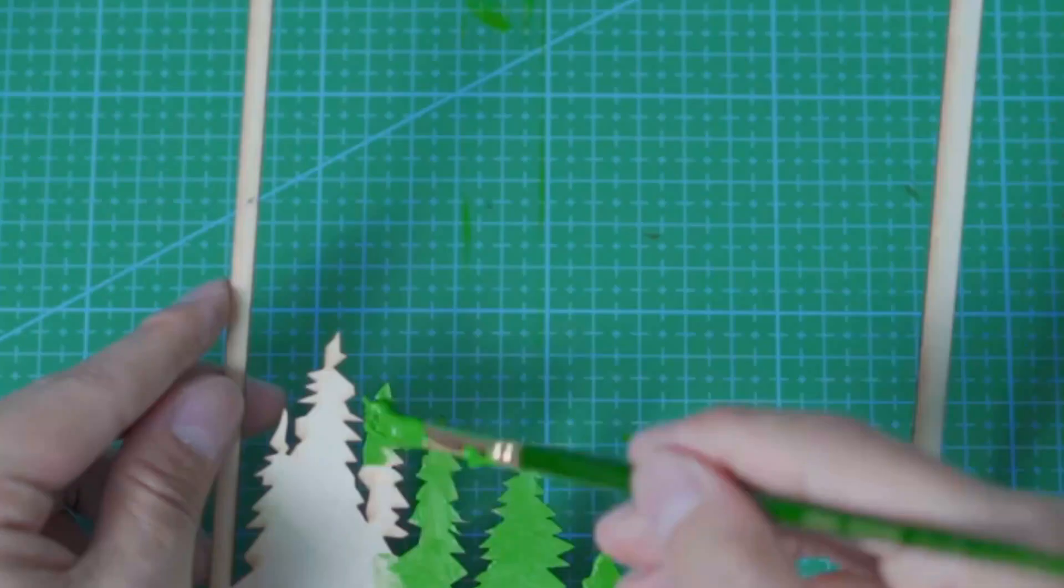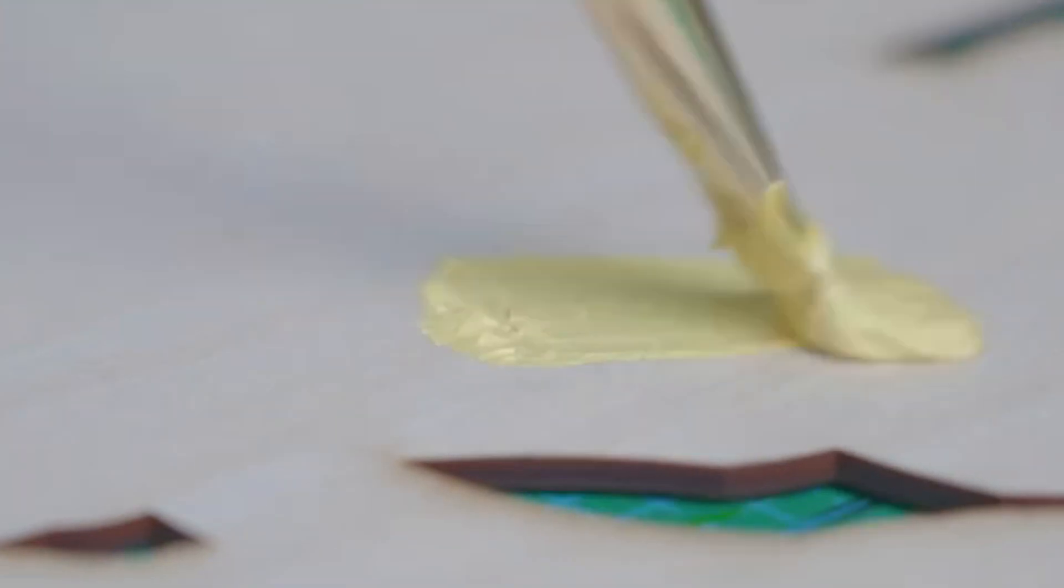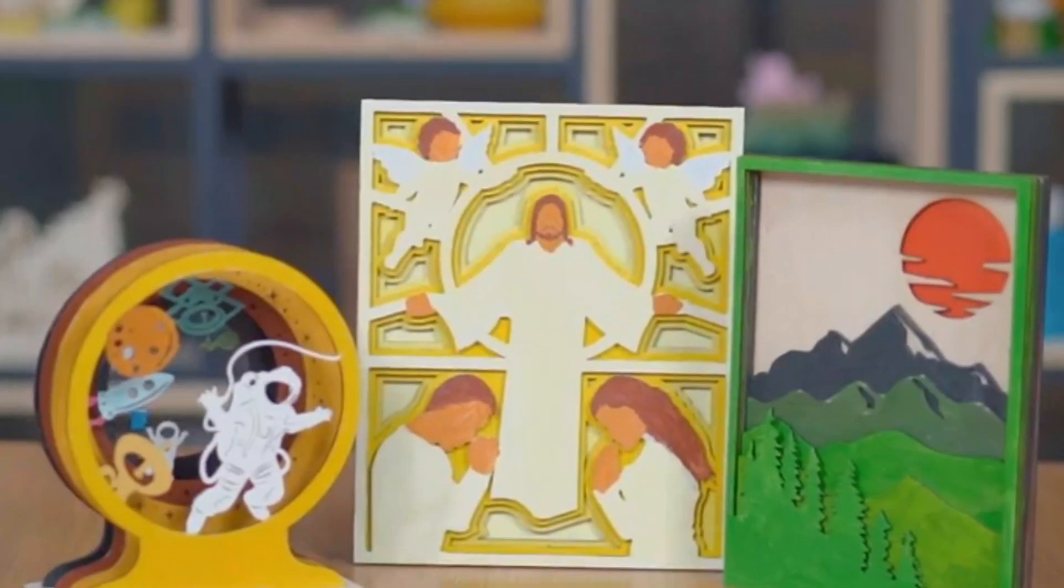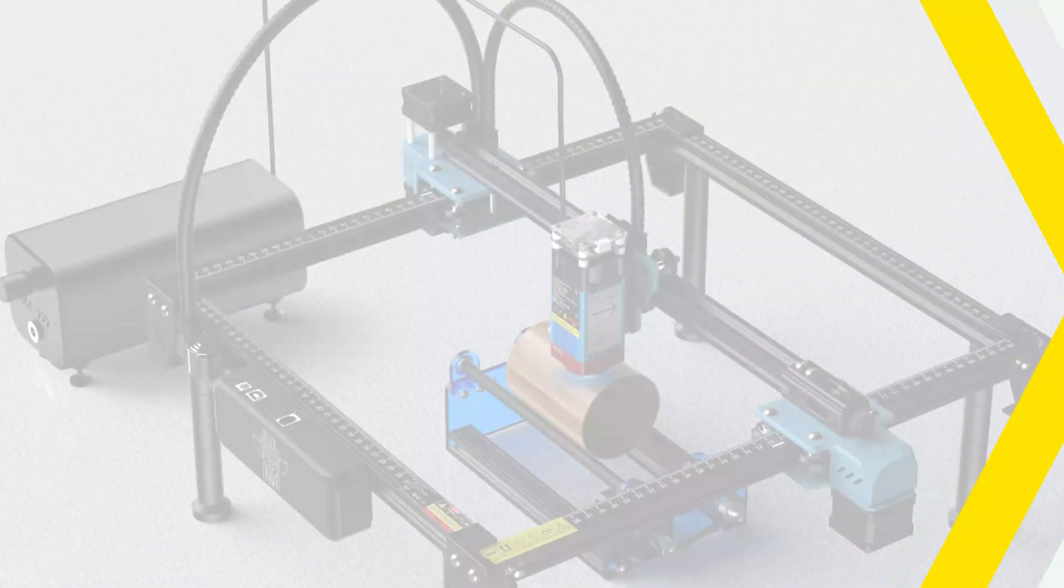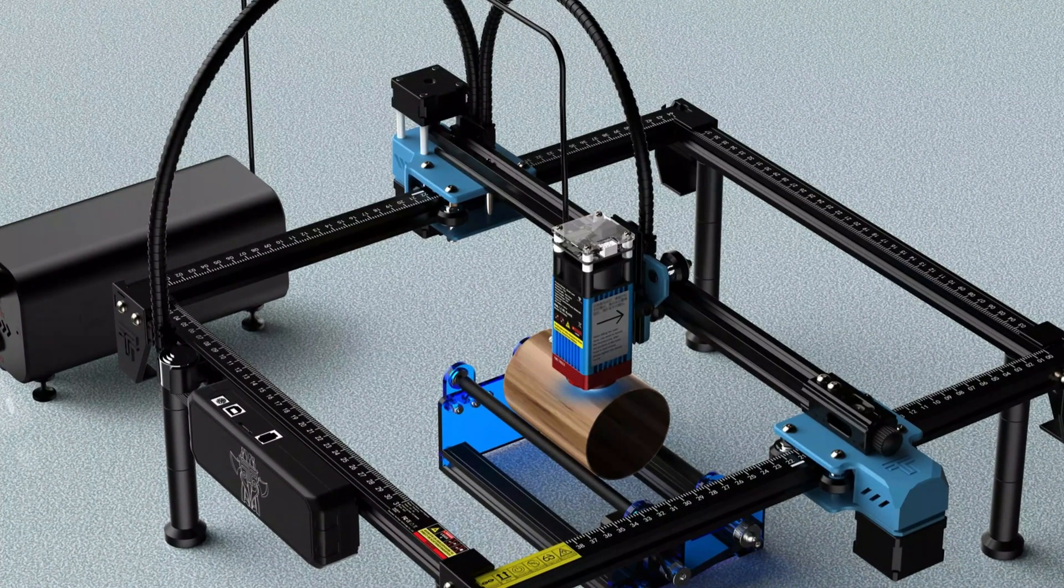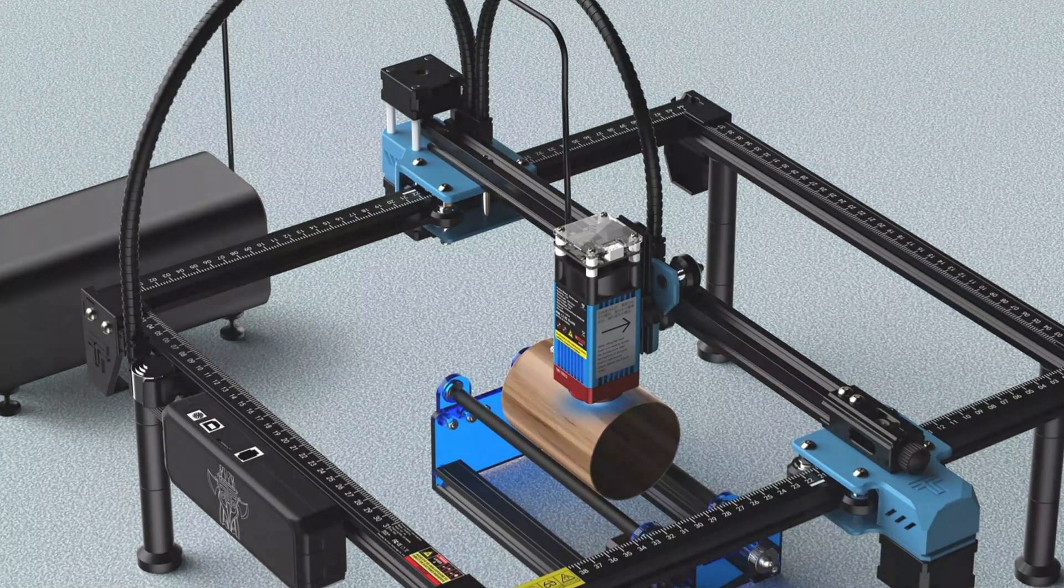The engraver is designed to be user-friendly, allowing beginners and professionals to navigate its features effortlessly. Its model number TTS ensures consistent results across various materials from intricate designs to bold statements. The machine also offers precision crafting, eliminating rough edges and uneven lines.